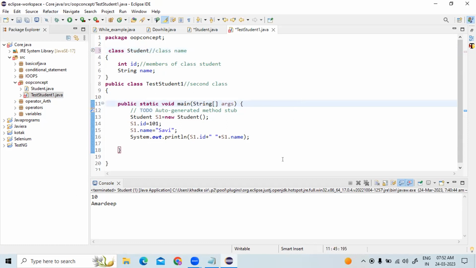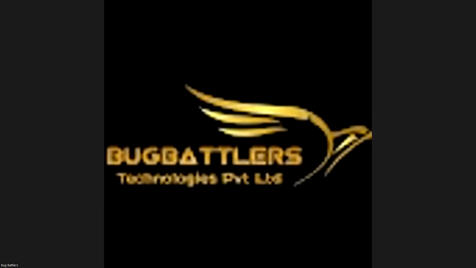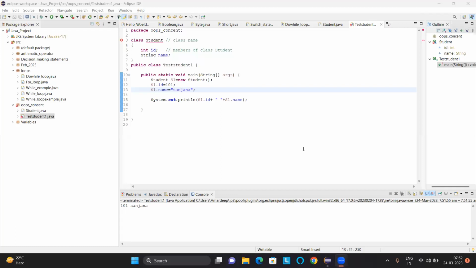Share your screen, someone from your side. The program is completely correct. Why is it showing this error? I don't know. Share someone's screen from your side. Please share. Unable to share the screen. Just a second. Host has been disabled, I think. Yeah, now you can. Please execute it. You are also showing the same error like me.